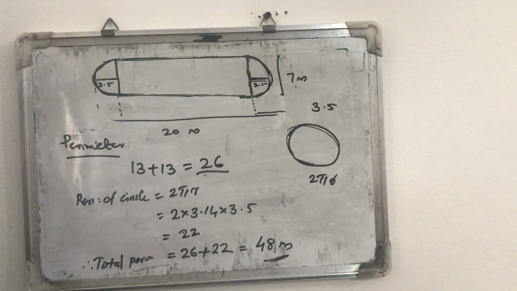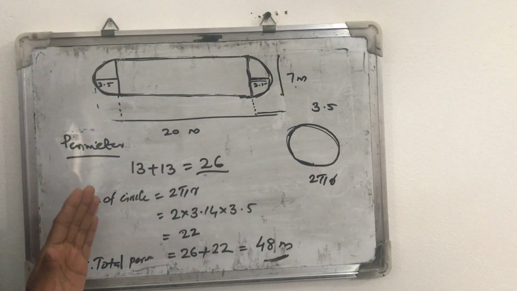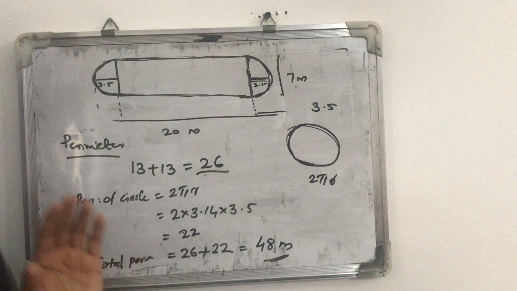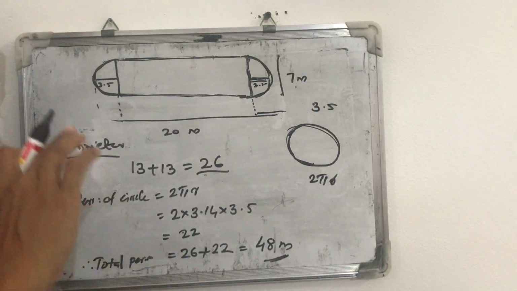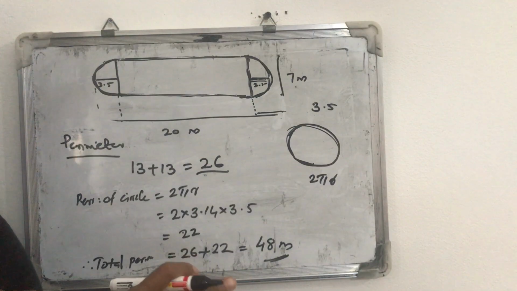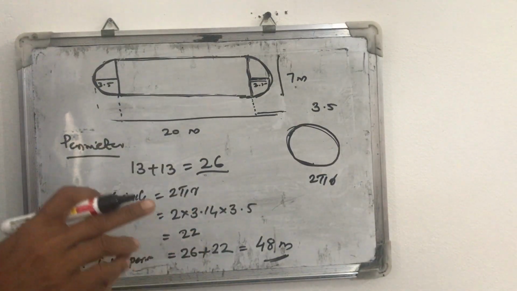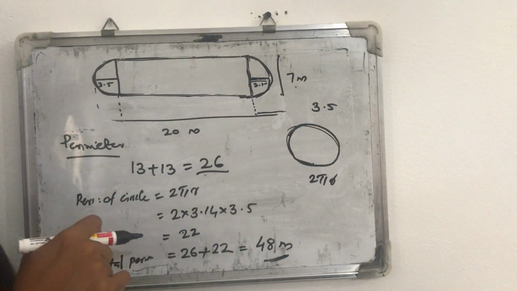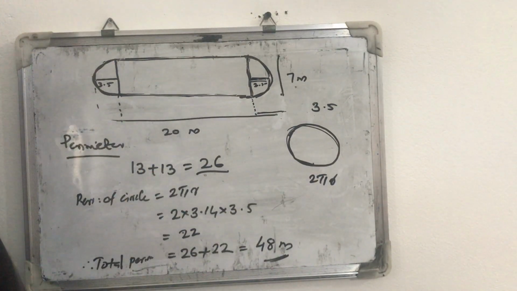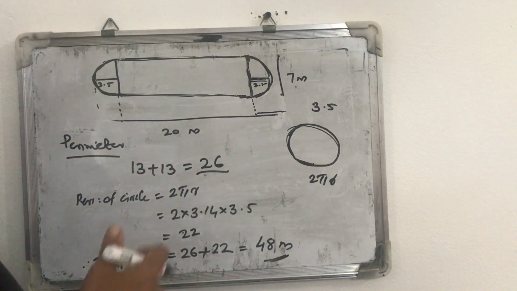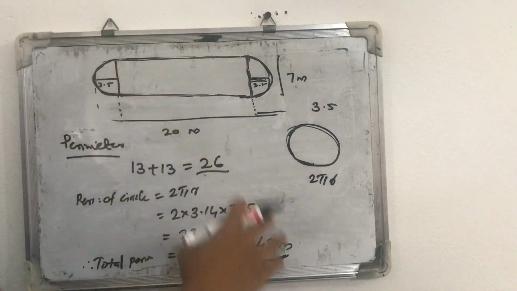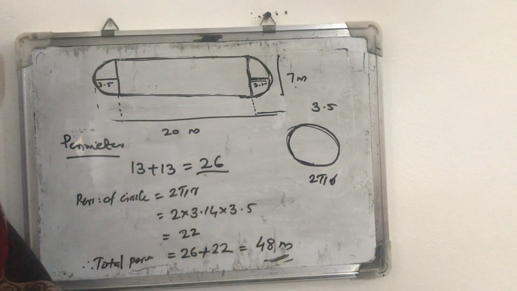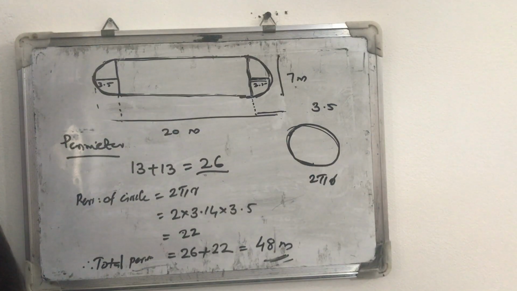Okay, this way we can find the perimeter and the area of this shape. Here also we are splitting the shape. If you get any shape of this type, we can split the shape into different parts, as we already learned for rectangle perimeter and area. We know how to find the area and perimeter of circles too. Then we add both shapes and we will get the total area and perimeter of the total shape. Okay, thank you.